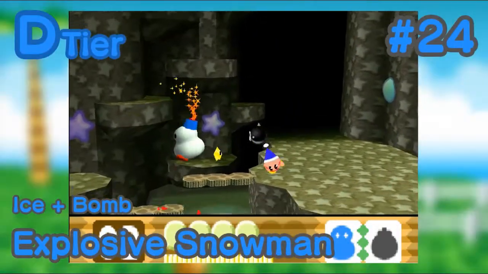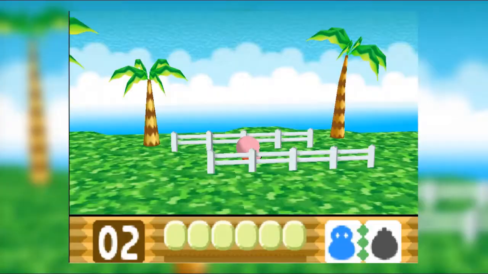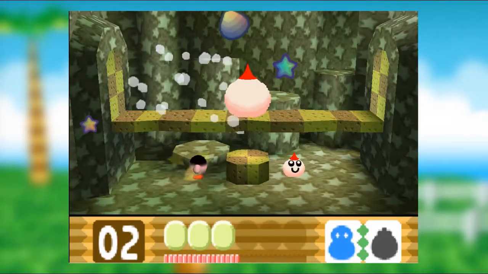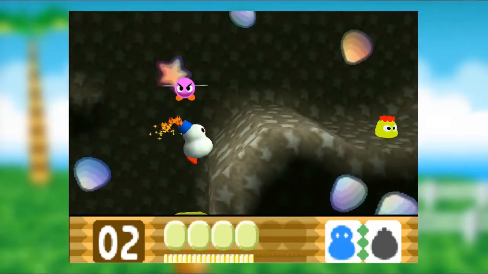Number 24 is Exploding Snowman. Its function is simple. You become said snowman, you run up to somebody, and explode. Sure, it can be useful and funny, but I just find it a bit tedious to use.